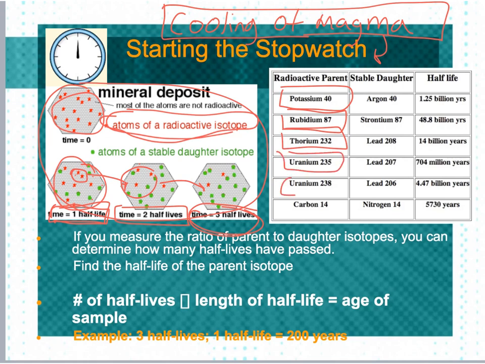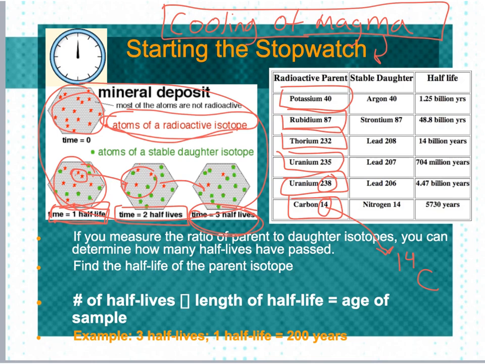Okay, and just so you know, all of these have different numbers here. Do you guys have any idea what those numbers refer to? Well, if you remember back, if we look at carbon 14, that's the mass number. So the number next to them is the mass, so you know you're dealing with an isotope.